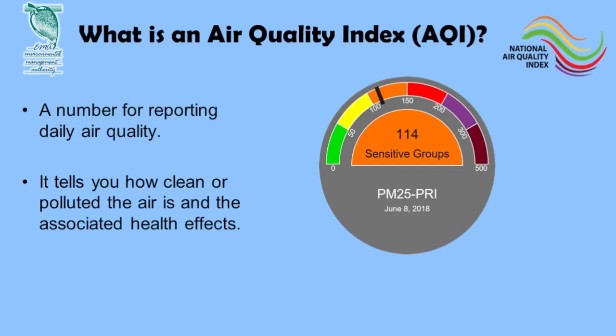The key benefit of using an AQI is the ability to present air quality data in a format that is easily understood and accessed by the general public, so they are informed and able to take appropriate actions to protect their health and the health of their families. The AQI is scaled and color-coded, so there's no need to understand units like micrograms per meter cubed and concentrations.